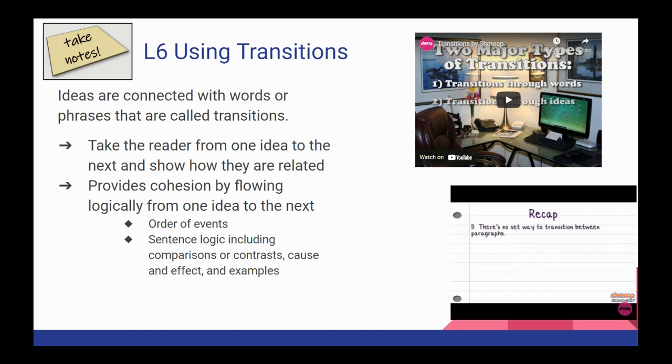There's no set way to transition between paragraphs. Sometimes all you need is a next or a however. Sometimes you can compare with words like also and likewise, or contrast with words like but and nevertheless, or emphasize your point with indeed, in fact, and of course. And the key idea here is that the ideas link.